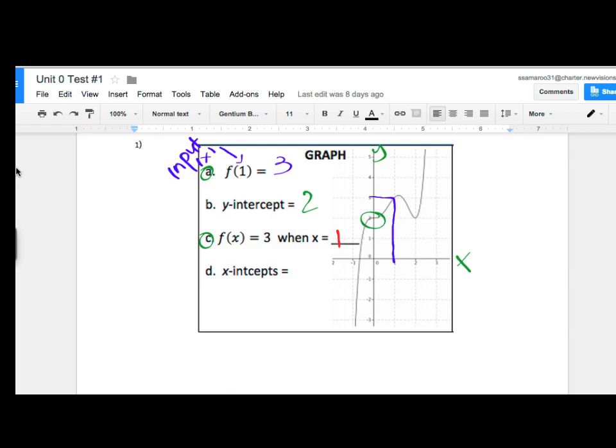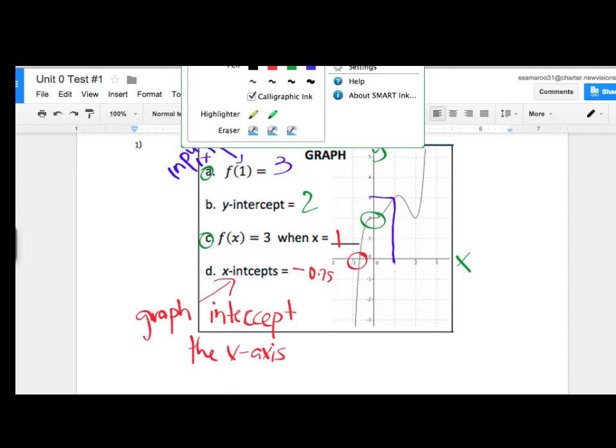And the x-intercept, and if you want to make a note of it, that's fine, is where the graph crosses the x-axis. So I know it's somewhere here. I took various answers. That's approximately negative 0.75. Some of you were a little off. That's fine. But if you had something along that line, I took it.